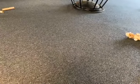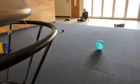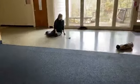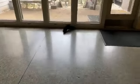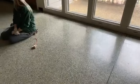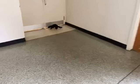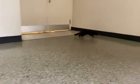Does she have sharp teeth? She does, very, very sharp teeth. She is a small carnivore. She hunts things like bugs, small birds, lizards, fish, really anything she can get her hands on. She has very sharp little needle-like teeth to successfully hunt and eat her prey. What do they eat? They're carnivores, so they eat pretty much whatever they can get their little hands on. They can even hunt things a little bit bigger than they are, so they could potentially go for a squirrel or a large bird if they were able to catch them.